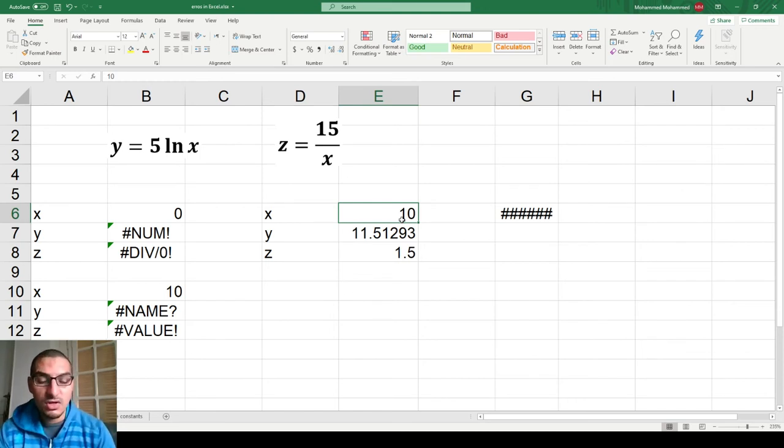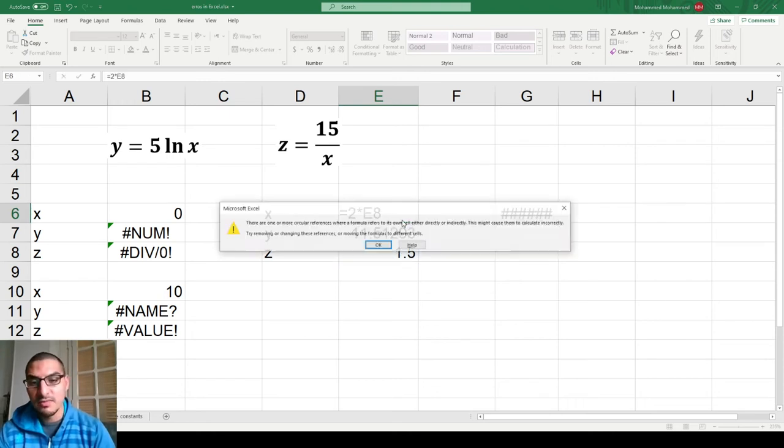So it's very common to have a variable that you are calculating from another variable, and then the other variable is calculated from the first variable. So you're having a loop. And in this case, for instance, you are calculating z from x, and you are calculating x as 2 multiplied by z. So it's going to give you an error message.